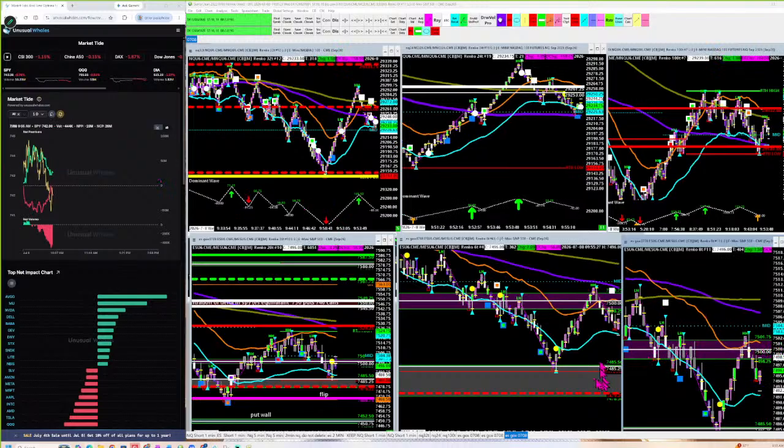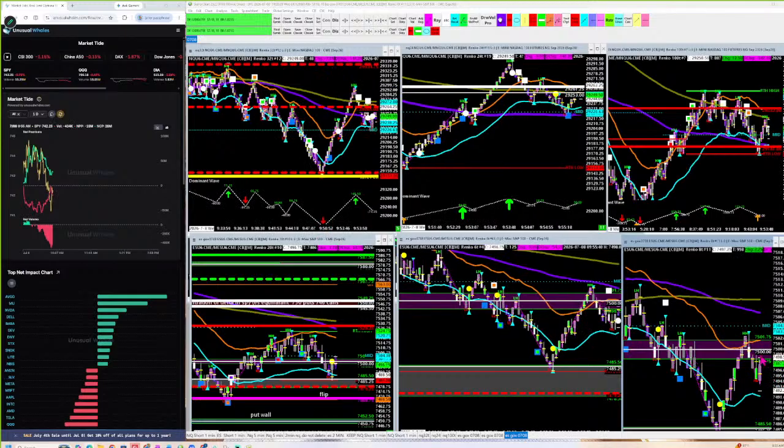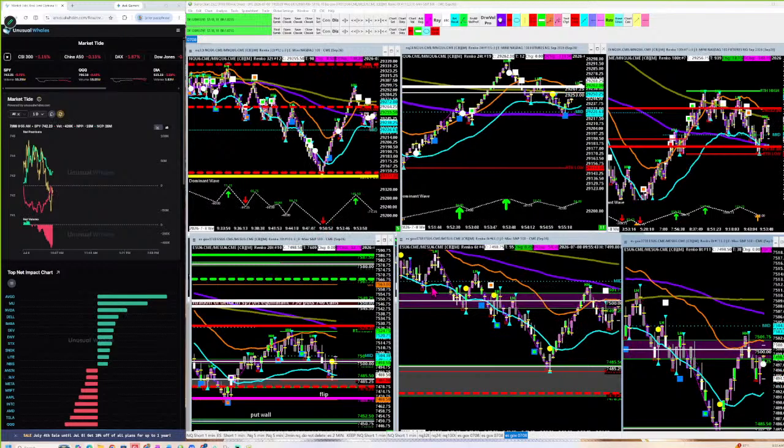ES has been much more straightforward. That missed the white dot by just an inch. White bar down. I need to check, make sure I'm not short. Damn, I left without turning it off. I am short, that white bar down. I'm flatting right here at the market. Sorry, I didn't think I had it.